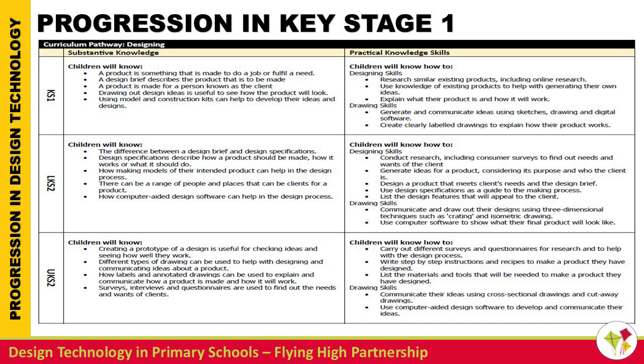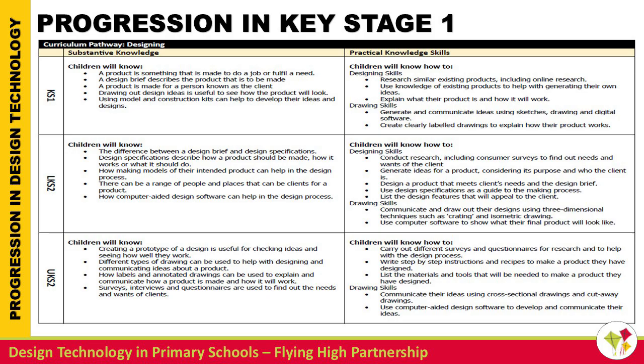Progression through the curriculum is often demonstrated through a progression document. There are many different formats for progression documents, but all should focus on identifying the key knowledge that children are expected to know at each stage of their learning journey. In our scheme of work, we have divided the knowledge into what children should know and what children should know how to do. These simple statements allow teachers to make a clear judgment. Do they know it, yes or no? And if they don't know it, then reteach this knowledge.